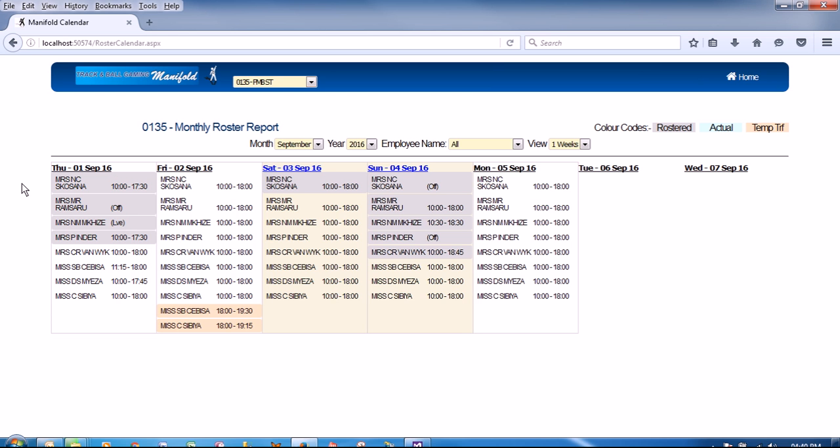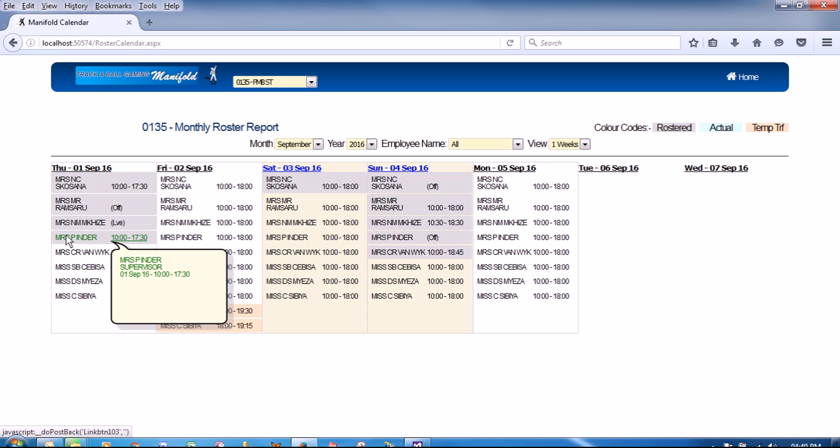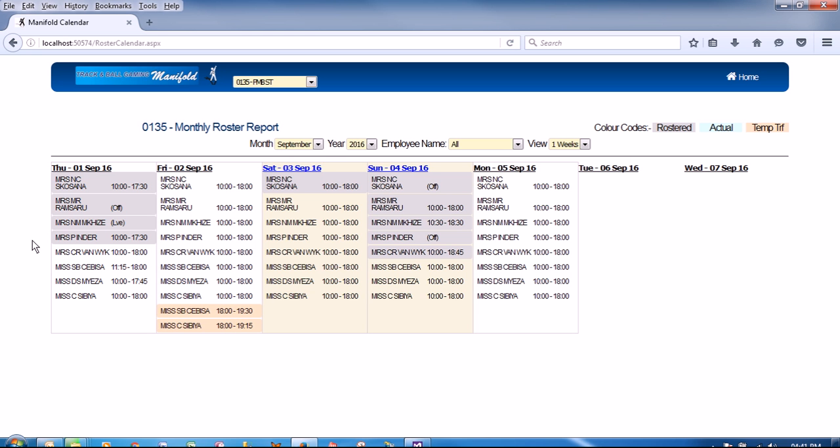If the records are blank, with a blank background, like these, it means that the outlet supervisor has rostered those and has left the default hours as default hours, and they have not edited the hours and confirmed that these are actual rostered hours. These ones here, the user has reopened and they have actually verified that those have been rostered. So at a quick glance you can easily see which hours have been rostered by using the color coding.